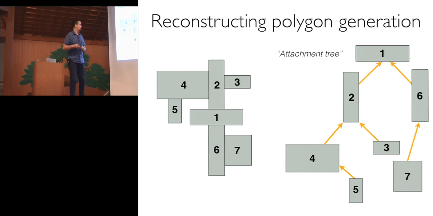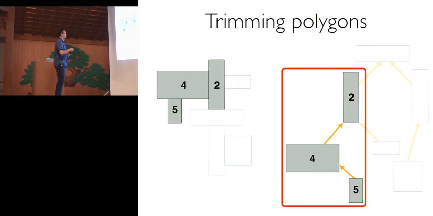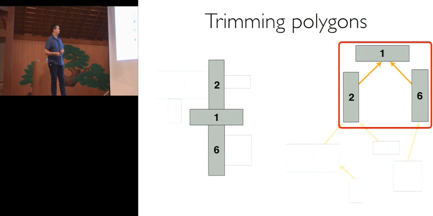And it's not difficult to see that if we take any subtree of this attachment tree, reverse the arrows, and then render this tree starting from the root, we will get a valid and connected subpolygon of the original one. For example, if we start from polygon 2 and traverse this subtree, we can also drop some nodes, like this one, to the polygon 3, we'll get this part, which is still intuitively a subpolygon of the original one, and it has the same features. And the same can go for this subtree 1 to 6. We don't need to cover all of it. We just need to cover something which is a valid subtree. And that gives us a very nice and exhaustive shrinking strategy for the polygons, how to minimize our input.